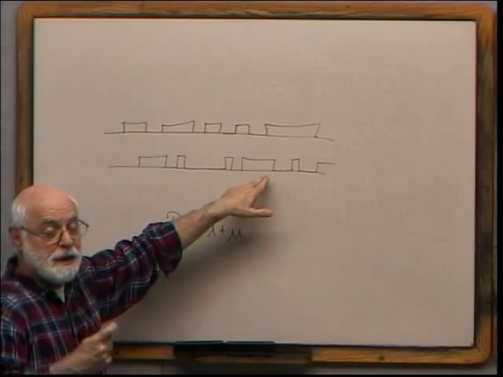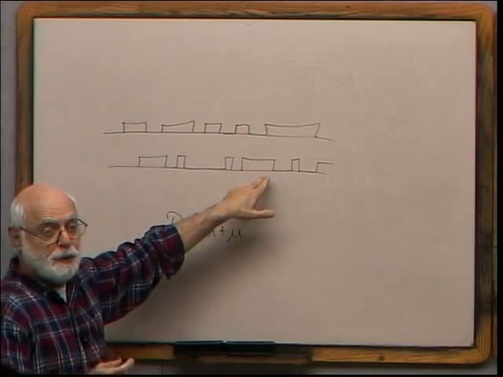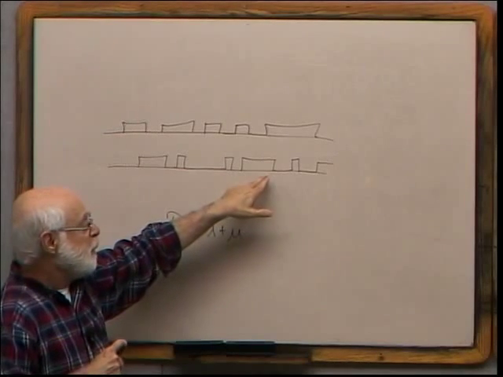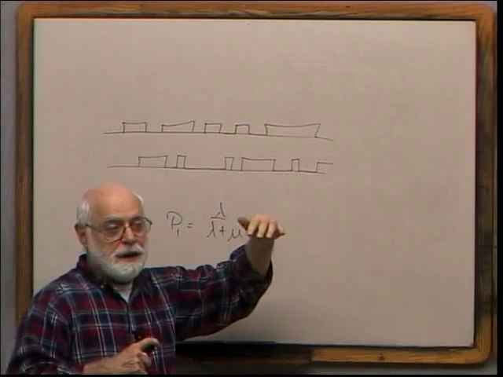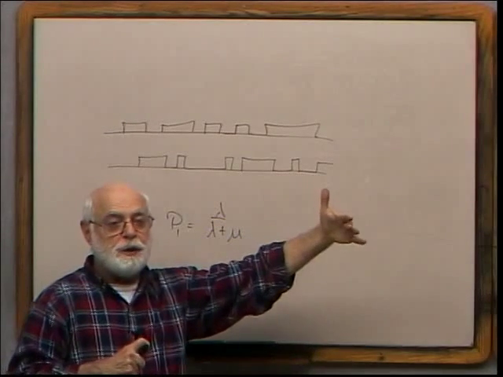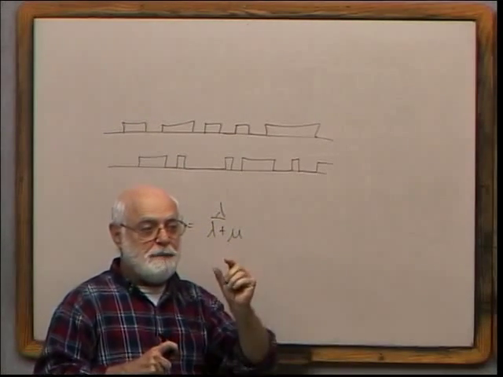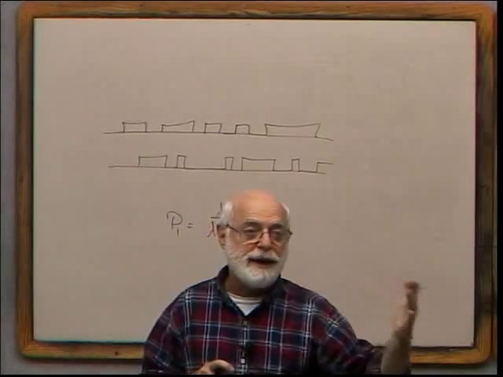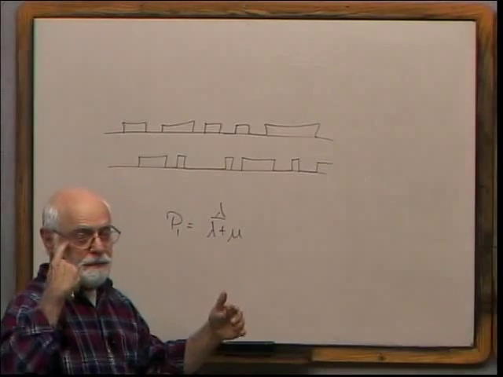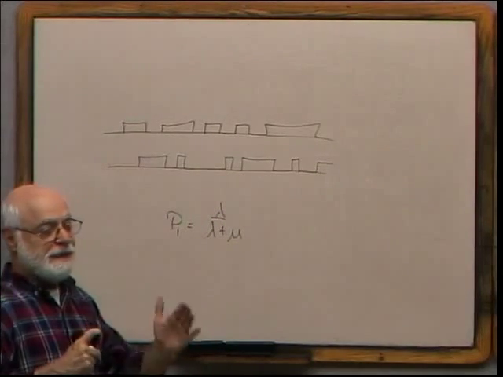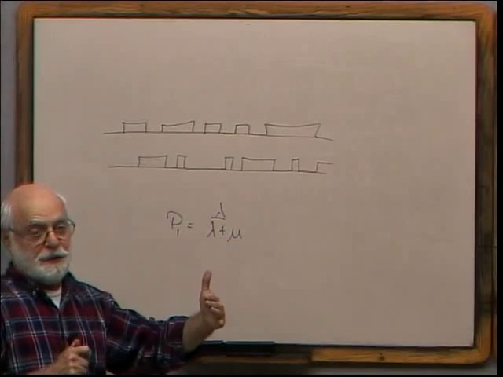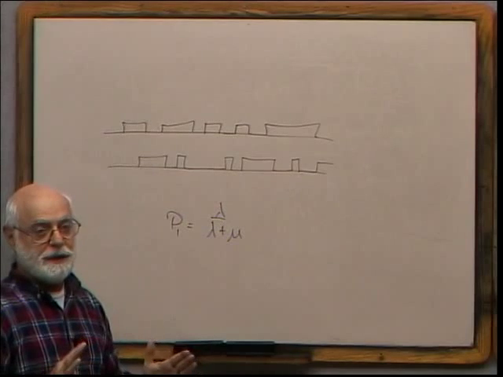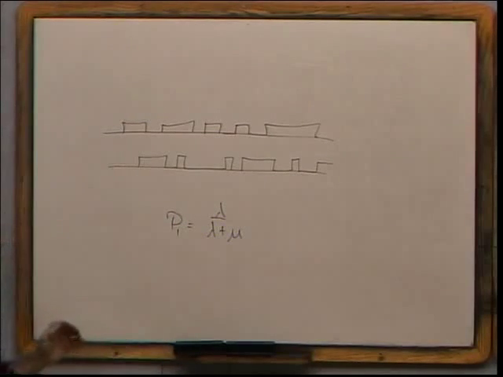So if we knew it was in state 1, it would take, in principle, an infinite length of time before the system was again described by the equilibrium distribution. Of course, it may actually happen very quickly from a practical point of view, but the act of observing introduces some bias.